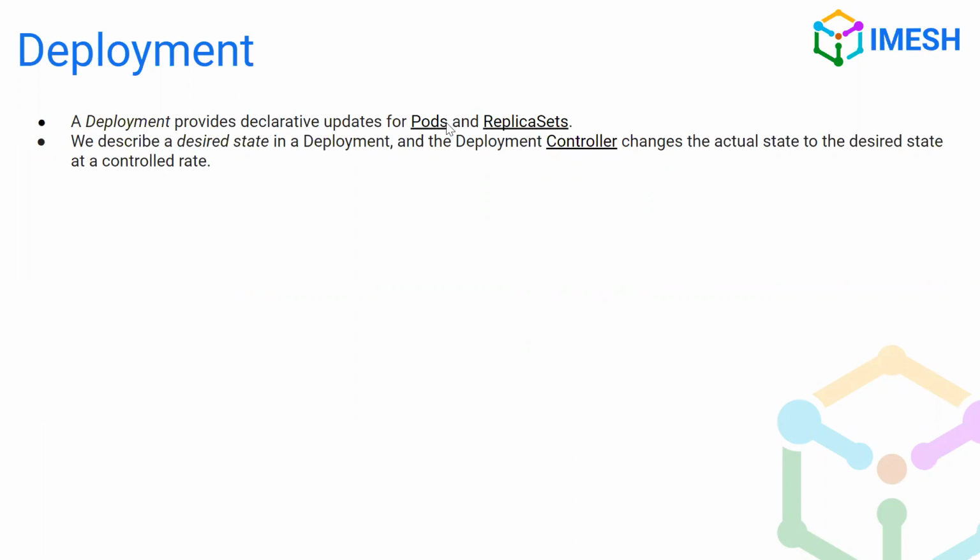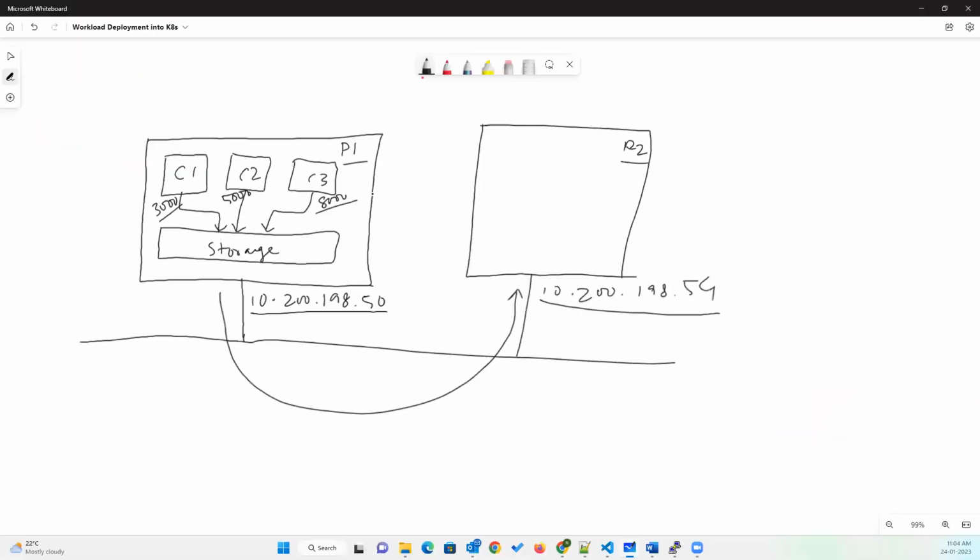So what happens in deployment? Usually we instruct Kubernetes like this: these many pods need to be created, and this is the image for that. Like, take this application and create those many replicas. So we need to write only at one place, and all those replicas will be created and handled by the deployment. So we can imagine the deployment as a manager for the pods.